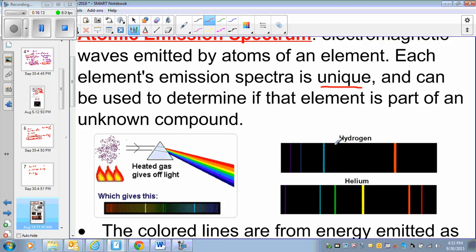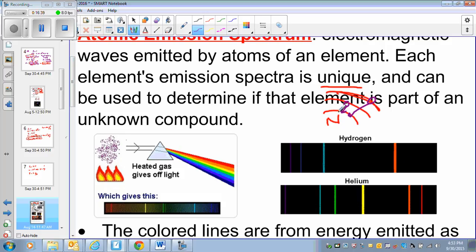If we look at this through a spectrometer, we see particular defined lines, because the element has discrete energy levels. So either the electron will jump from here to here, or it will jump from here to here. It cannot be all over the place. So when it does that, I get very defined wavelengths, defined lines.